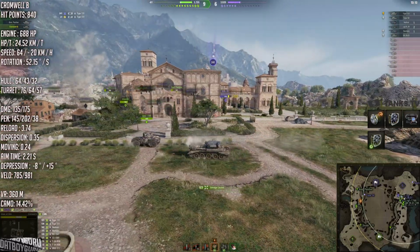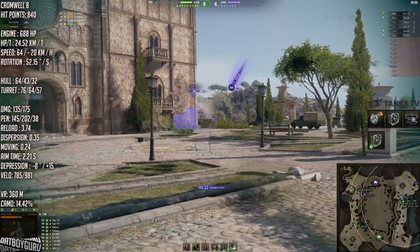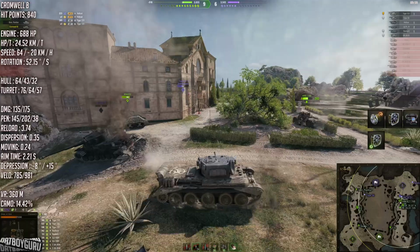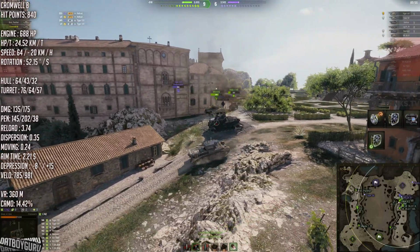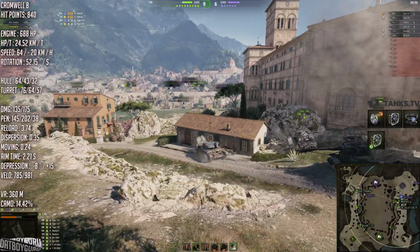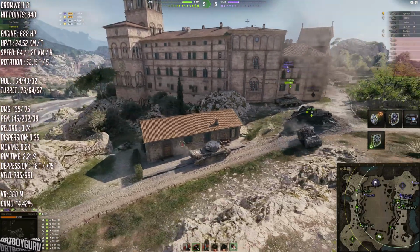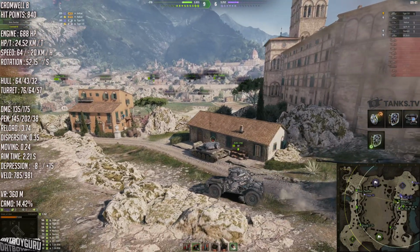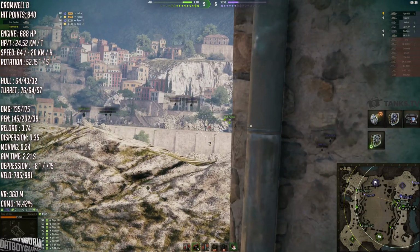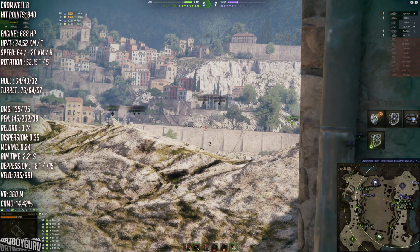You could play your Cromwell B crews in tier 6 stronghold battles, and they rack up those combat bonuses very quickly. Your crew skills multiply very quickly, especially if you're playing in tier 6 strongholds. I've got like, I don't know, maybe 3,000, 4,000 games in the Cromwell B, and that helped in training up all my crews very quickly, and then I retrained them into whatever tanks I wanted to put them in. For example, the Conqueror, the Super Conqueror, the CGC and whatnot.